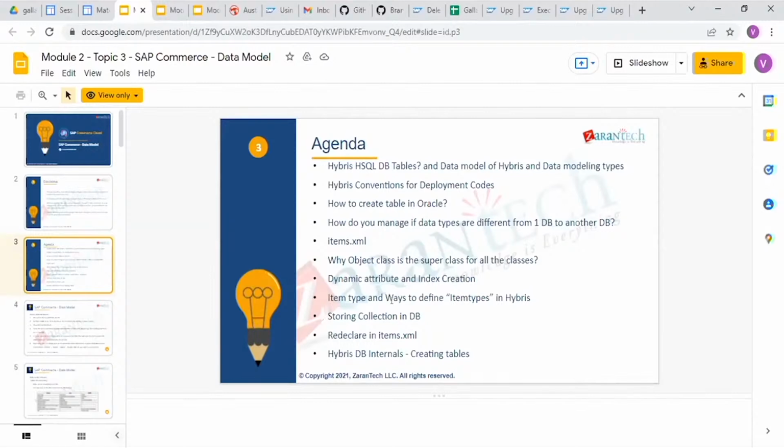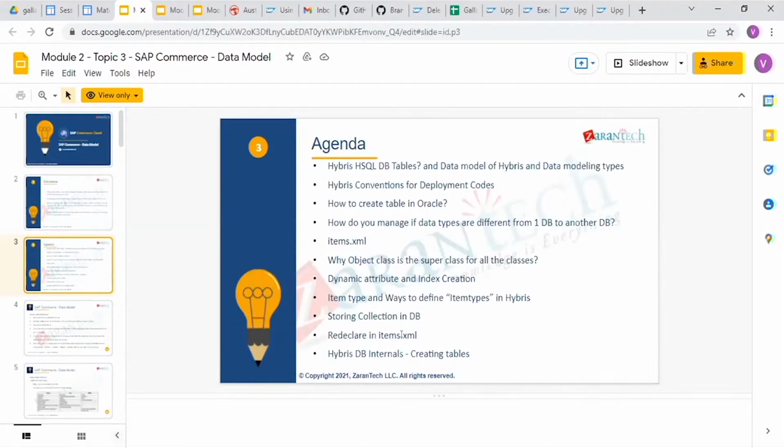There is also a multiple modeling process, how you can store a collection of data within the database. So we will discuss how to model your collection of data in SAP Commerce, and how we can organize our data if the data is collection type.